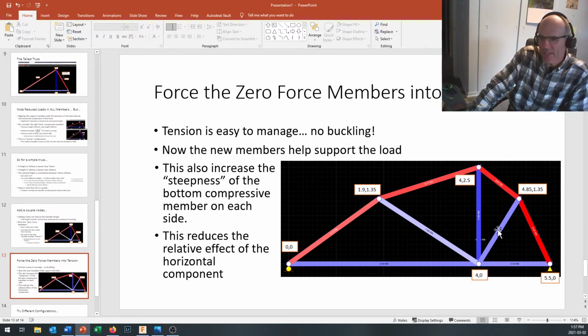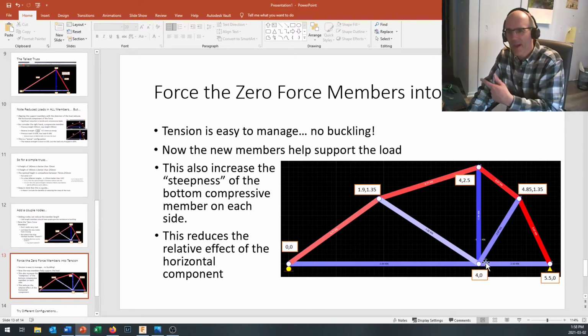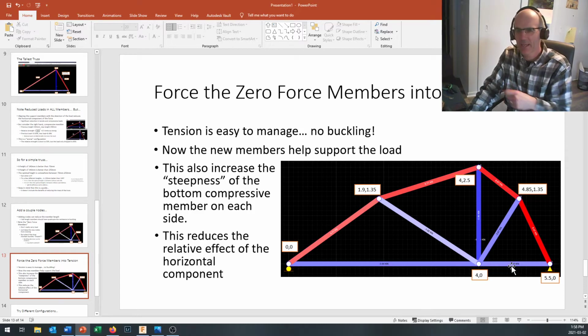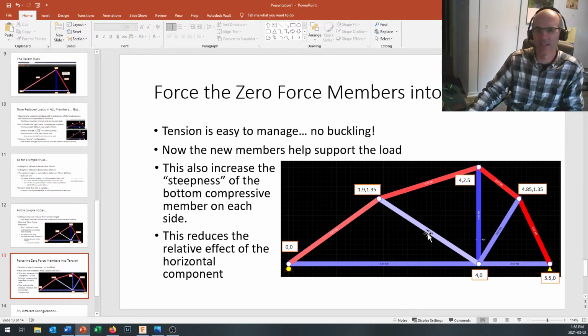In addition to supporting some of the vertical force, you'll notice that it's pulling off in this direction. So it's also pulling this node over that way, thus reducing some of the tensile force in the bottom. And this one's pulling that way just a little bit, thus reducing some of the tensile force in this bottom member. And here, this one's also gone a little bit steeper.